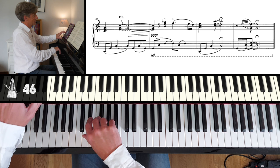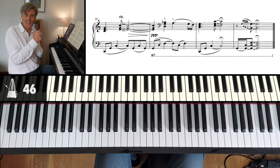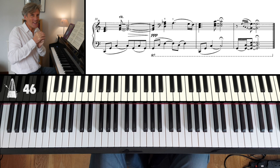Really beautiful piece, don't you think? I'm delighted to record that for Shelley, who's working on this one and has so nearly got it perfect as well.